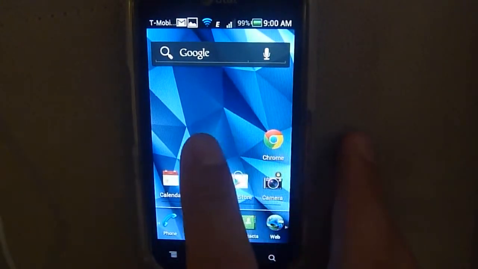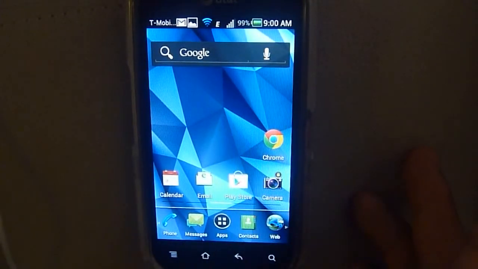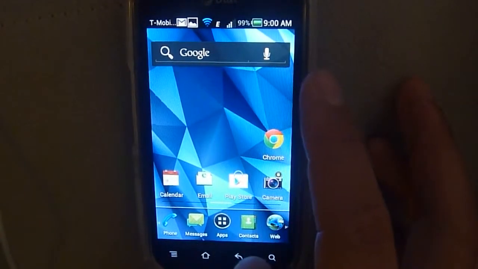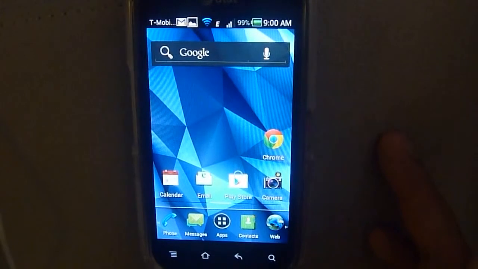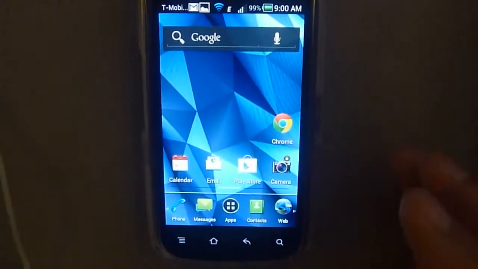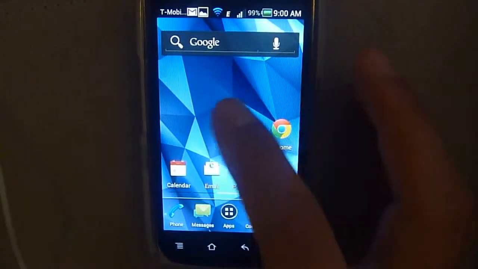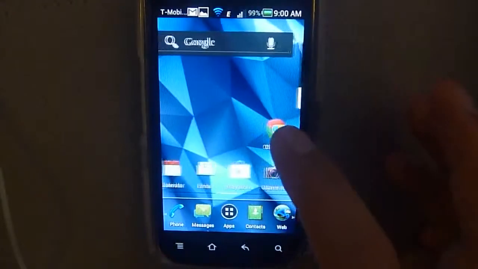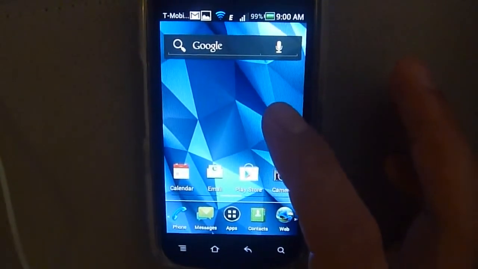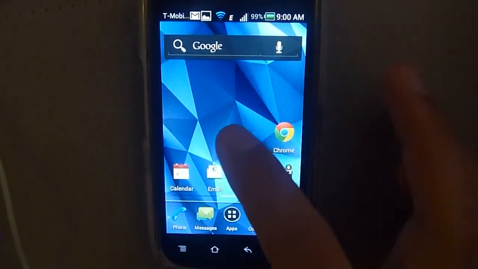In terms of stability, I noticed that both seem pretty stable. I just had that one problem with the 4G and 2G connection when they switch on ICS. It would cause random reboots on my phone, but that's because I'm with T-Mobile. I'm sure if you have AT&T, you won't have that problem. And again, I usually use Wi-Fi, so I'm not usually on my data, and Wi-Fi was never an issue for both Gingerbread or ICS.